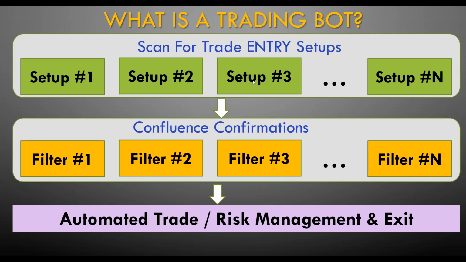So understand that a trading bot can look for multiple possible setups, and once it finds at least one possible trade entry, it can go through any number of filtration systems. Doesn't matter. You can say check the 50 EMA, RSIs. You can check against the out-of-the-zone, check against the trading stop. You can pack everything, and once it's all satisfied, even if one fails, you can say, okay, don't take the trade, just skip it.